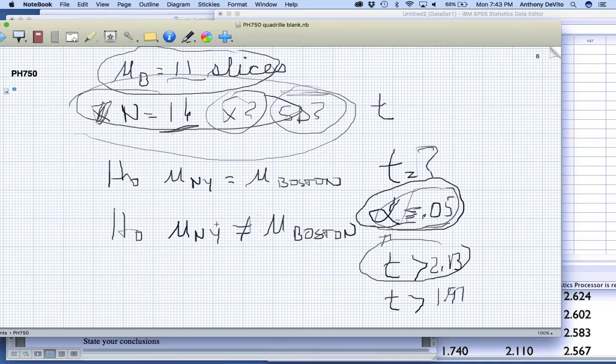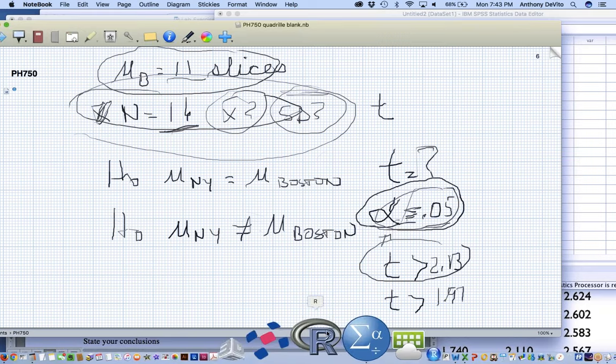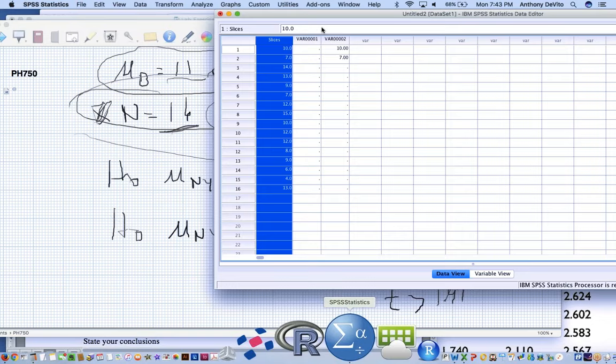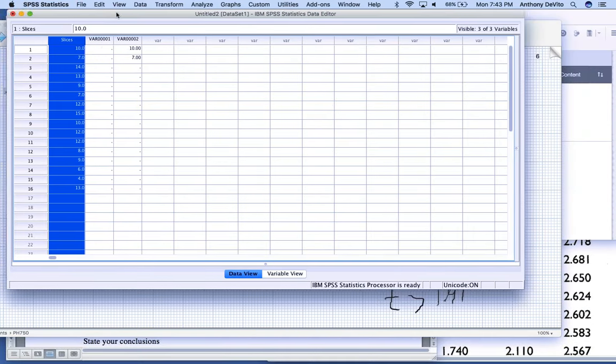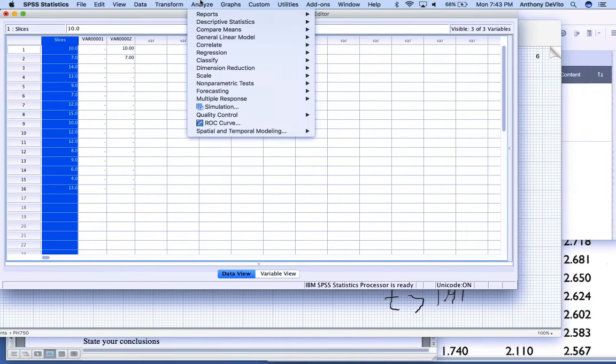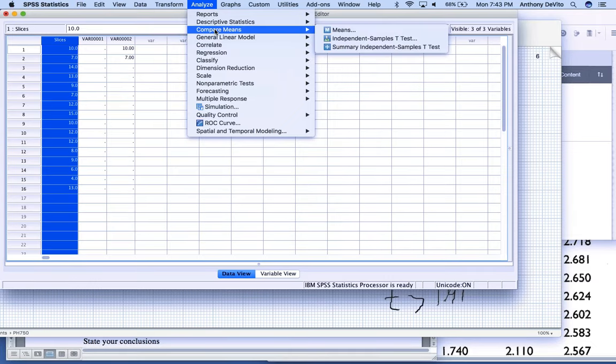Okay, well, I'm going to do this the easy way. I'm going to go to SPSS, also because we're late. I'm going to take a look at my sample again, and I'm going to go up here to Analyze. Now, we could do it by hand, again, just like we did before: calculate the mean, calculate the standard deviation, the standard error, and calculate the difference between the two. I'm going to go up here to compare means, right? So I'm going to compare means.